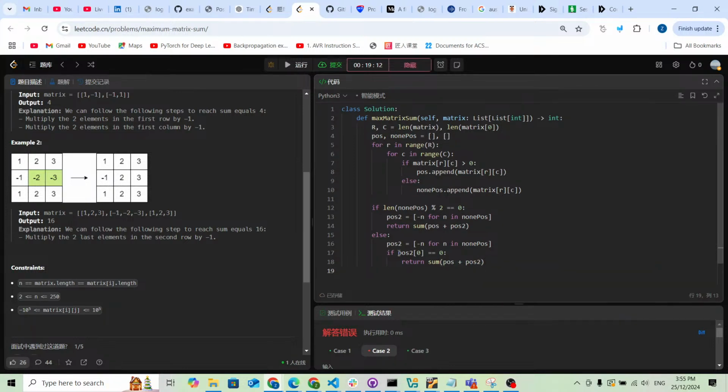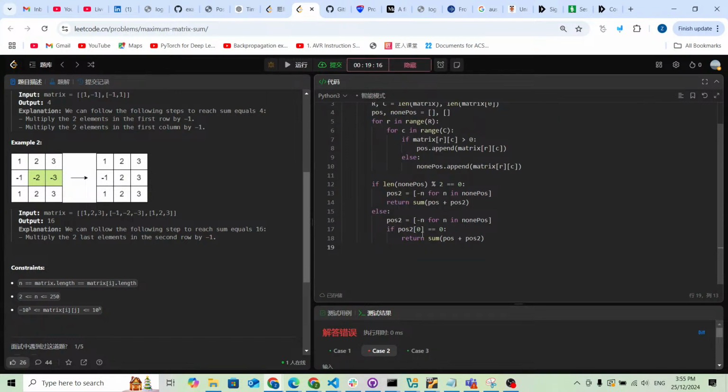Else, this means if the first number is not 0, I'm going to find the first number, positive 2 0. I'm going to assign the positive 2 0. After here I'm going to sort it.